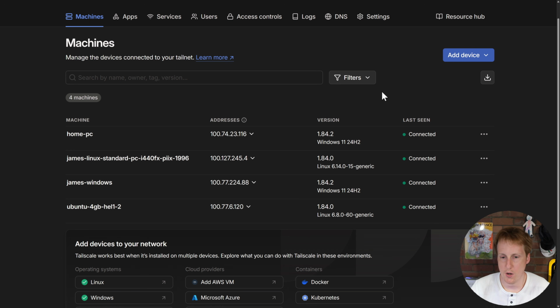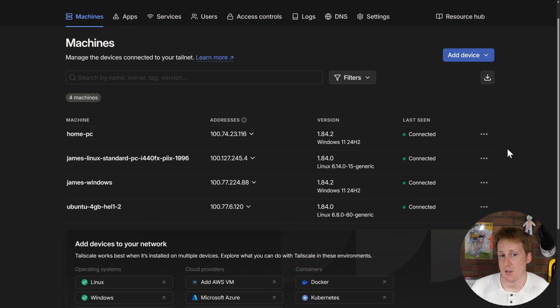And so after a short while, you can see here I've got the first one here. This is my home PC I'm recording on. The one down is the Linux VM, the next one is the Windows VM, and this bottom one here is that Hetzner VPS. So great, all of them are now connected onto that mesh VPN. So now we can get on to the next stage of this, and importantly, we've got the IP addresses here. This is everything we're going to need.